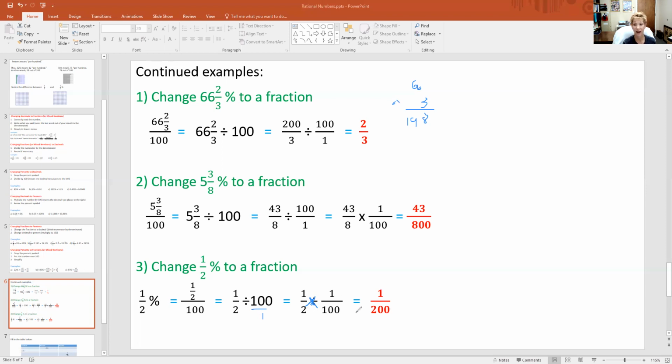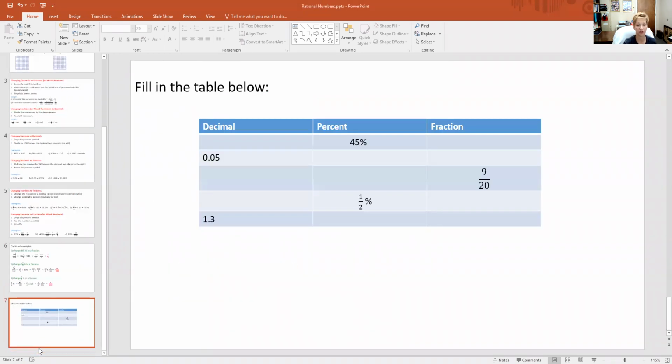So remember, 1/2 of that picture back up here was 50 of them. This would be like if you had 1 out of 200 blocks colored, or half of a block out of 100. Okay. Now, one of the things you have to do on your third test is all of that. And sometimes I may even put it in a chart, so you have to do them all together. So if I give you 1, you should be able to find the other 2.